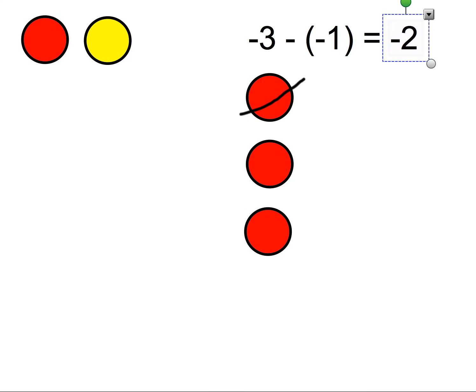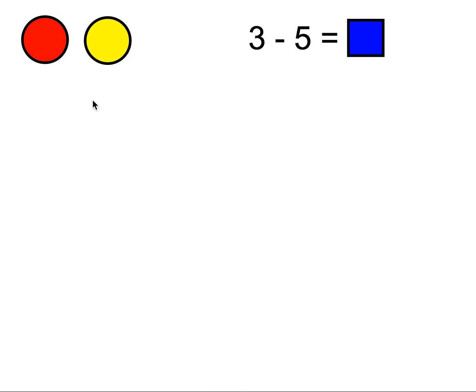So far, so good. Little bit trickier. I want to do 3 minus 5. Okay, so I'm going to start with 3 counters. Yellow ones because it's positive. Now I want to remove 5 counters. Well, that's a bit of a problem because I only have 3 and I need to take 5 away, which means I need 2 more. Well, I can't just add 2. So I need to come up with a way to get 2 on there without changing the value.